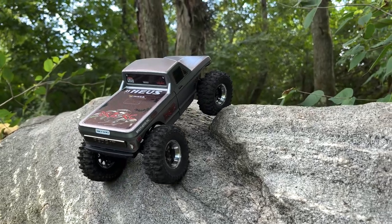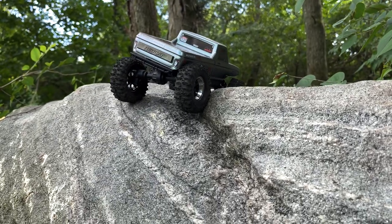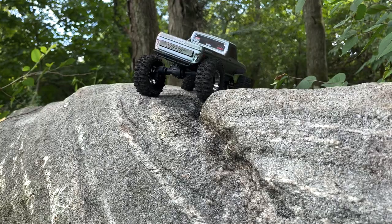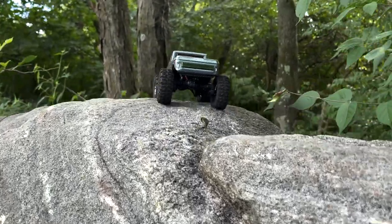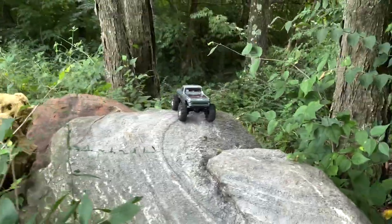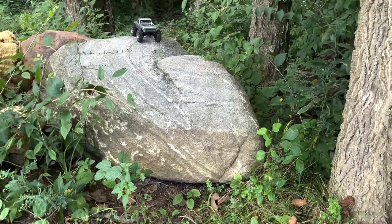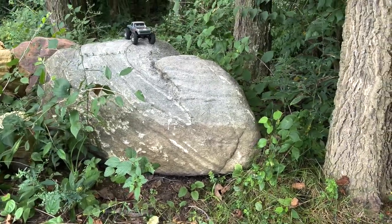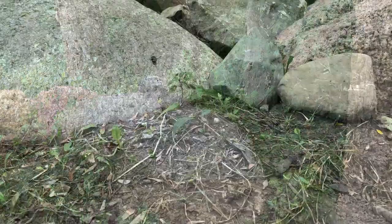There it is. It's almost worth piling up a few rocks and making an entrance up onto that thing. That's a pretty gnarly climb for this little guy.